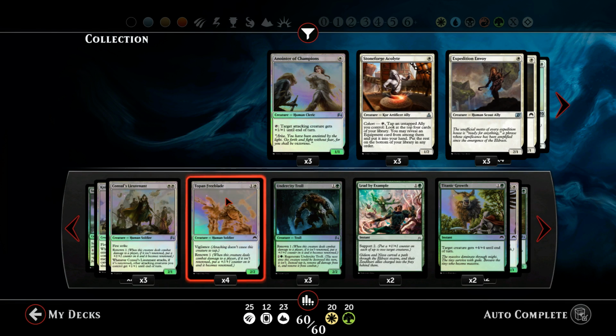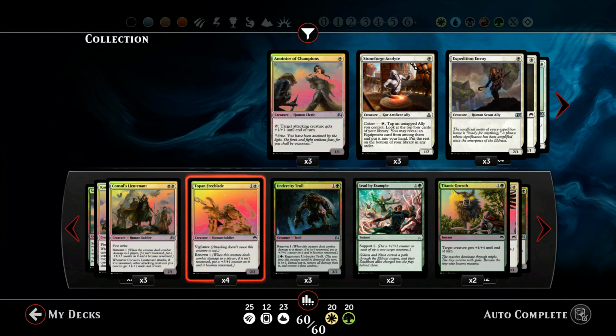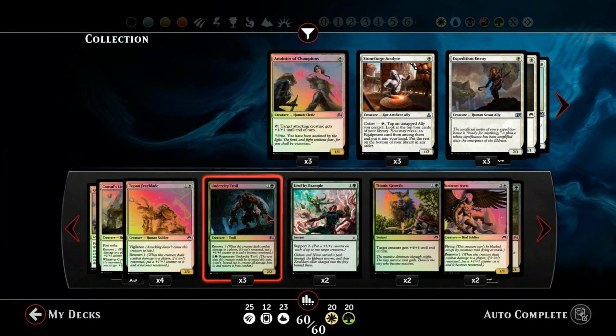Topan Freeblade just gets big if it hits once, and if you get the 3/3 vigilance for 2, that is pretty cool. And then if you have Consul's Lieutenant already renowned, yeah, your opponent is not likely to be able to just trade 1-for-1 for that.